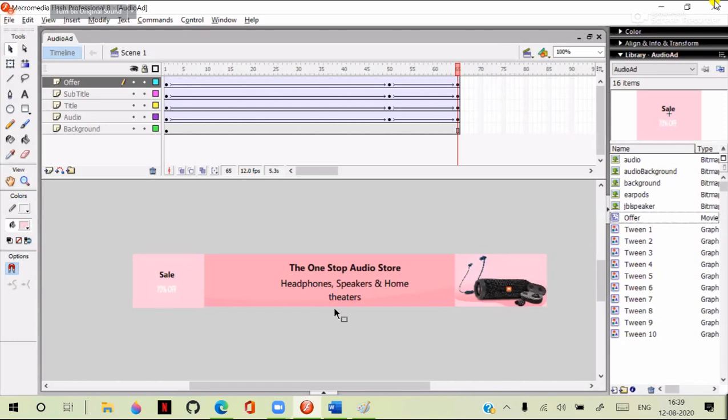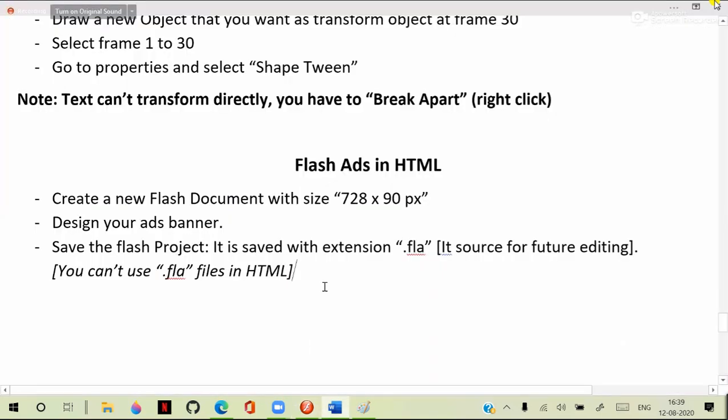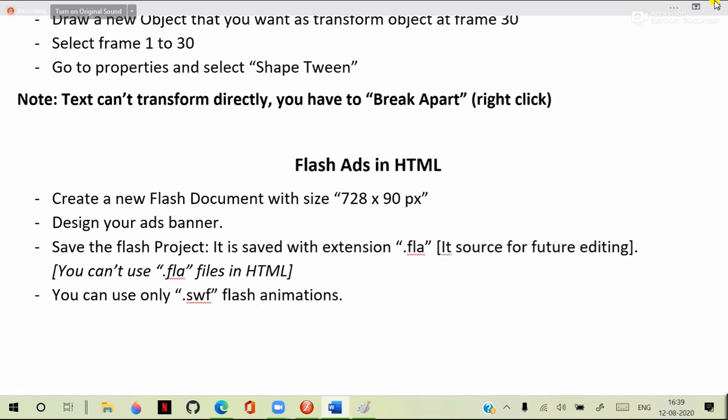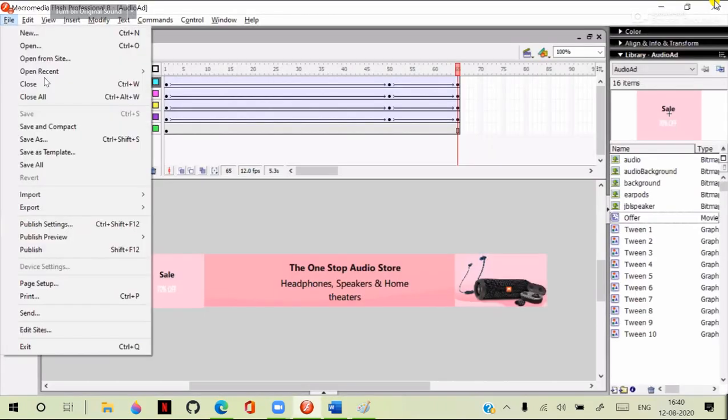But you cannot use that FLA file in your project. What is important is you can use only .swf, Flash SWF animations. For that, you have to go to the file menu and select Export Flash Movie.